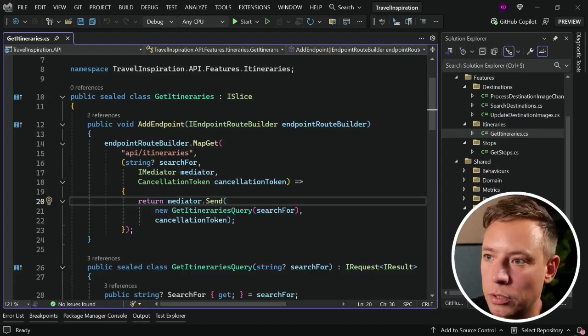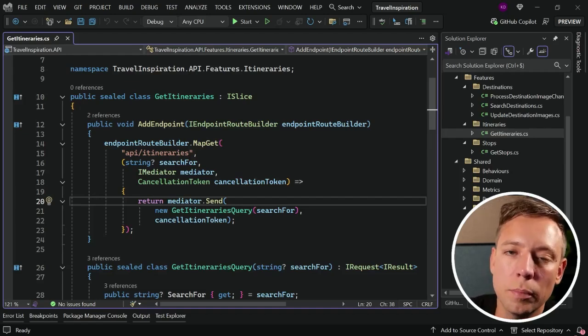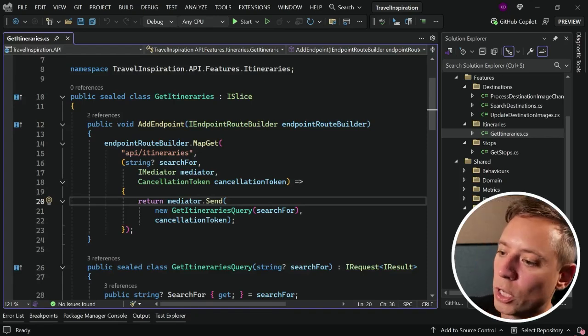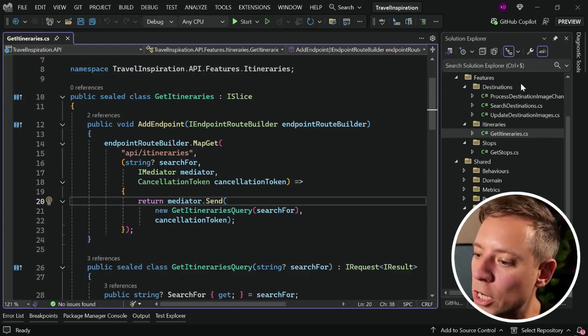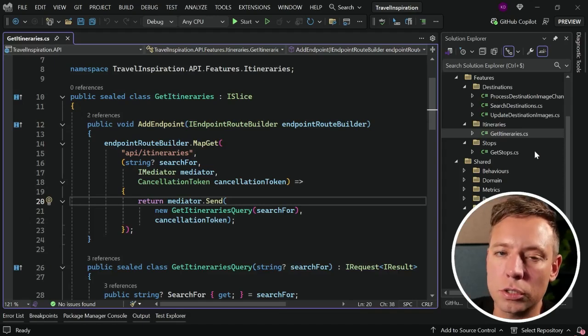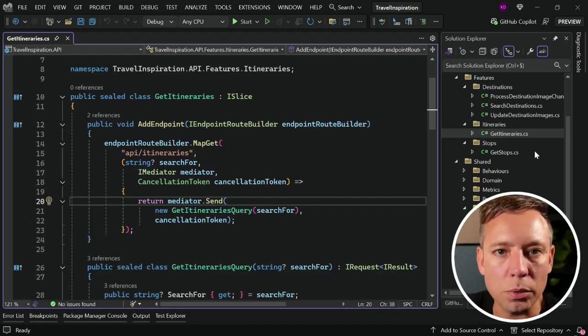Let's do that next. So, first things first, we need something to publish. An API in our case. The one I'm going to use is the one you can see on screen now. It's an API based on an API I've built in a previous course here on Dome Train about vertical slice architecture. It's a travel inspiration API, and you can use it for managing destinations, itineraries, stops, and so on, all things related to travel. You don't need to know about the vertical slice architectural style to be able to follow along. I essentially just needed something to publish.